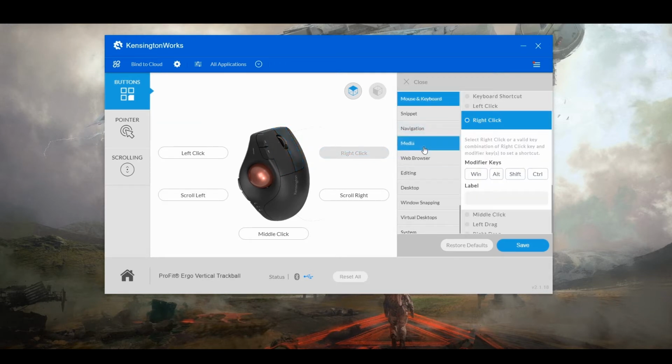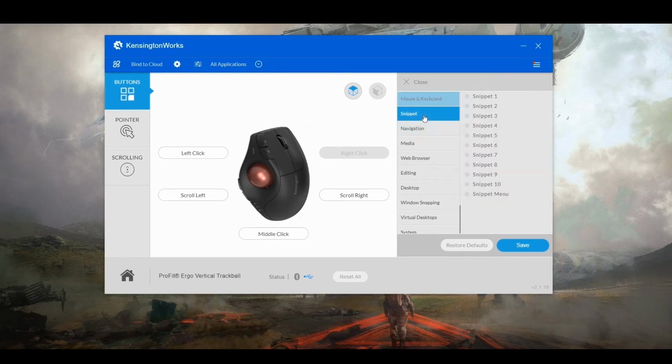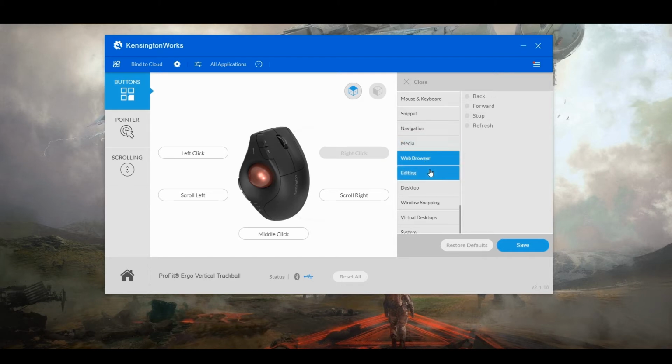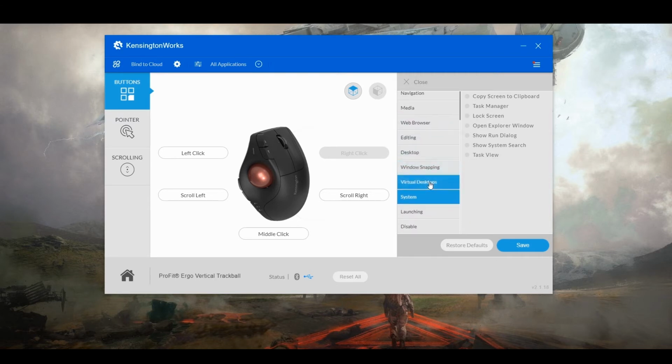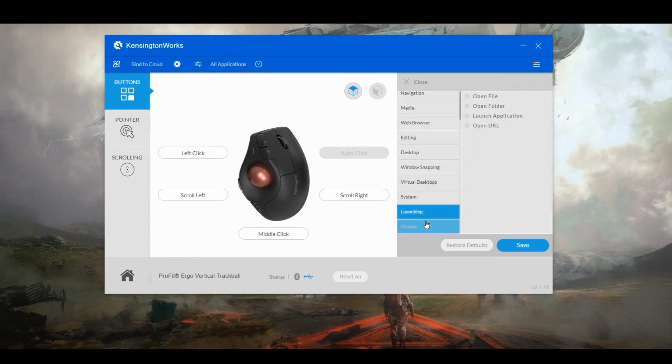I keep the left click and the right click standard, but you can add modifier keys to it if you want. Like if you wanted just this one to have an alt click, you could do that. You've got your navigation, your media, your web browser, editing, all your desktop stuff. That's actually pretty cool that you can have those assigned. Virtual desktop, system stuff. Pretty handy. You can even launch folders or files. Or you can just disable the button completely, which, why would you do that? And that's just the main buttons.